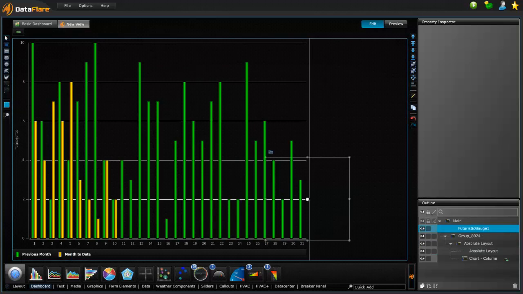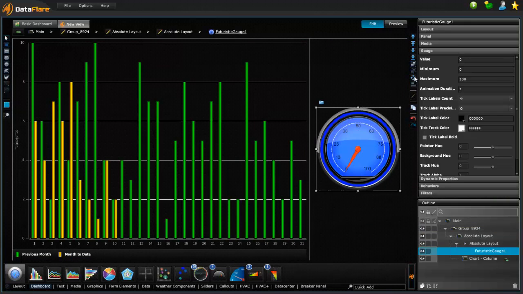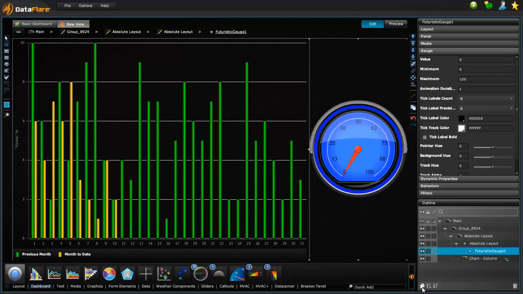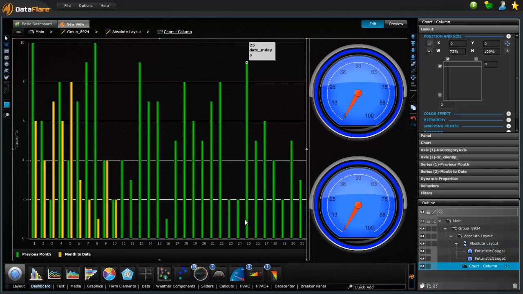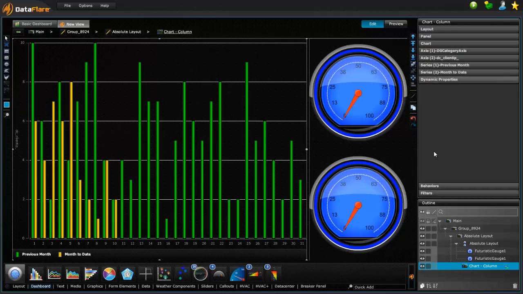on any screen. We'll go ahead and add a gauge widget to the vertical container, size it to 100%, and duplicate it. As you can see, the two gauges fill to occupy the entire available space.